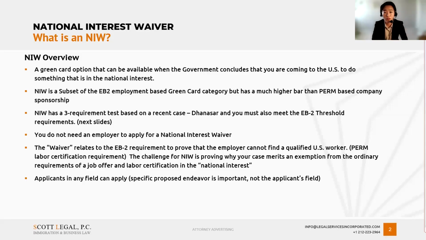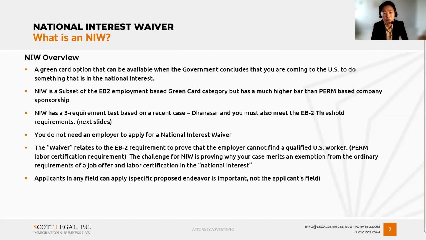You need to show more than just the fact that you will be coming into the United States to fill a job, because that is what you would go through the labor certification process for. So, in order to prove to the government that you are eligible for an exemption from the ordinary requirement, you need to show why your work is special in a way, right? And we will go into further detail on how to prove that your work is special.